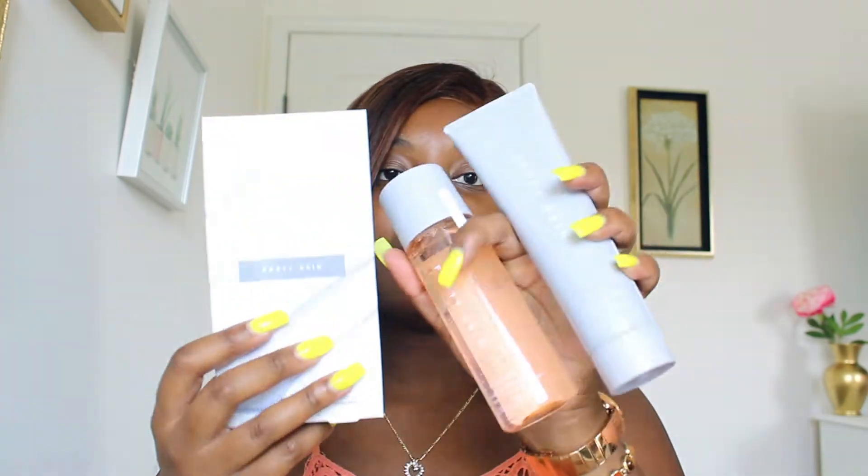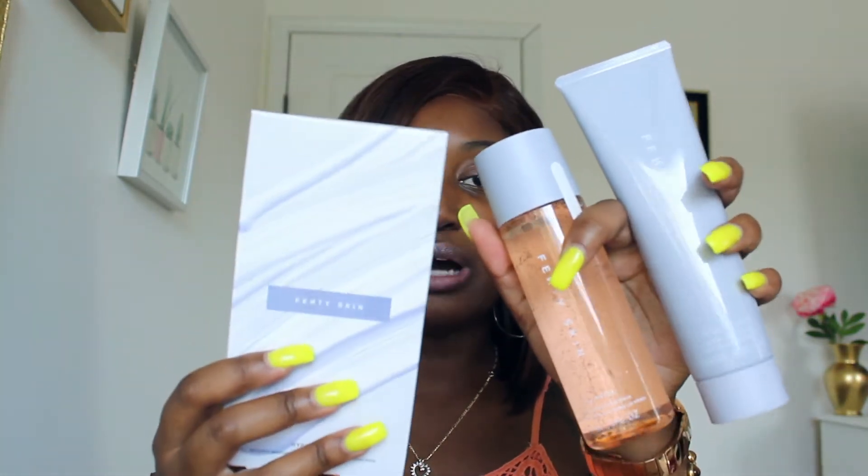Make sure SPF is in your makeup routine, all that good stuff. What I'm going to do today is put these products on before I do my makeup and we're going to talk about them — how they feel, also how they feel under makeup. A lot of people say SPF gives you some type of shadow or gray cast for Black girls, so we'll see if it leaves that gray cast.